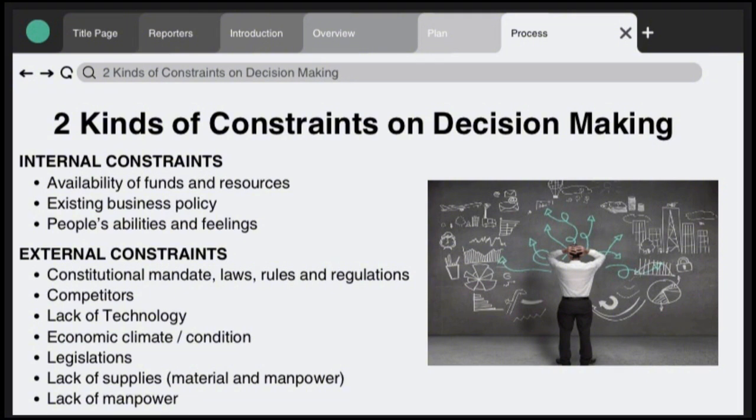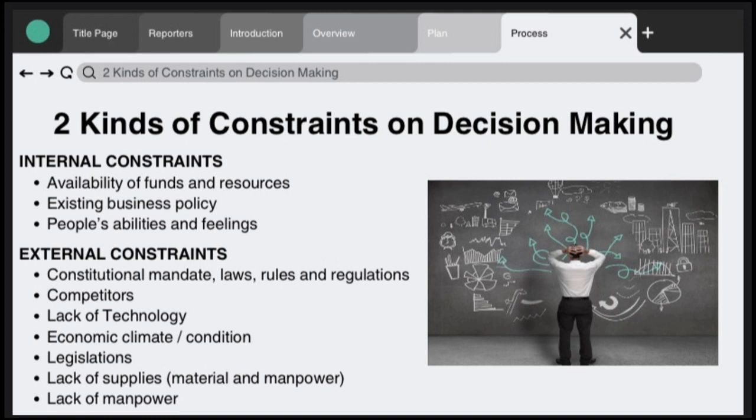Number two, existing policy. For example, a computer shop. The company has noticed a shift in customer behavior, indicating that there's a growing demand for extended operating hours. However, the existing policy limits the working hours, and there's resistance to changing this policy due to its long-standing nature and adherence to standard practices in the industry. The leadership team faces a decision on whether to adjust the existing policy to accommodate the changing customer demands.